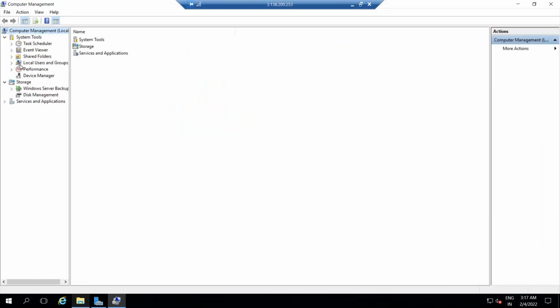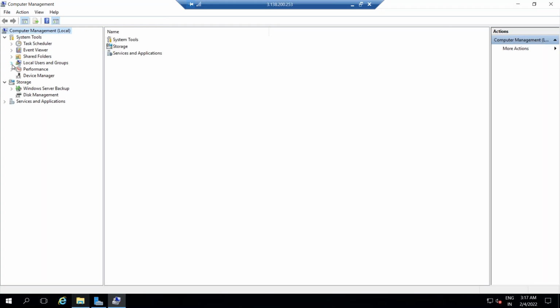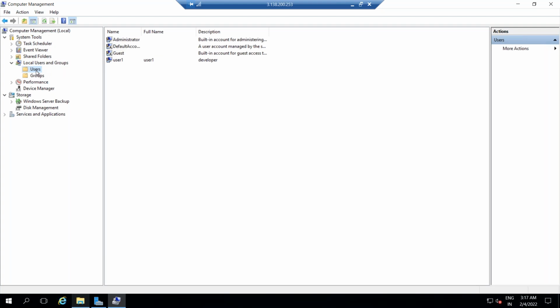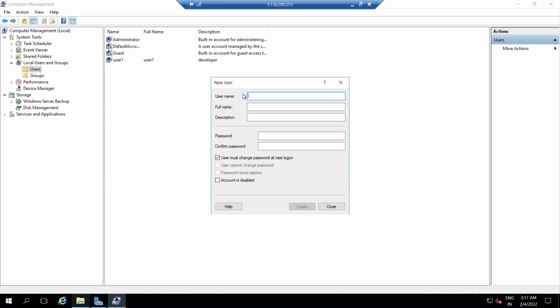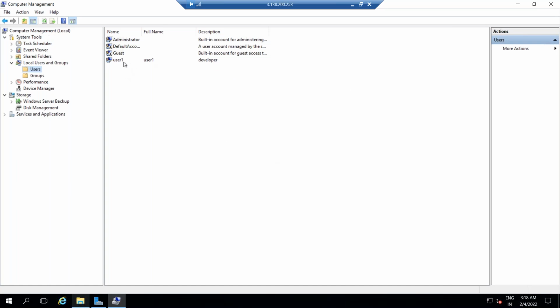Now we have Local Users and Groups, right? So you can expand Local Users and Groups. Click on Users, right click on this, click on New User. Here you can give username, password, you can uncheck this, right? So click on create. Description, if you want to give, you can give. Full name also you can give, right? So click on create. Once you create, the user is created right here.